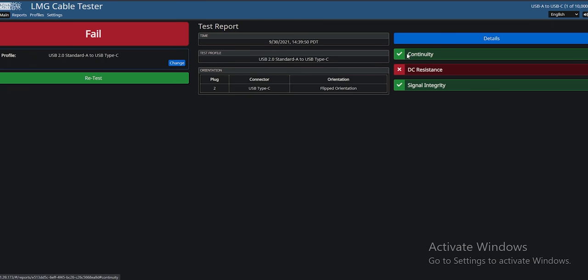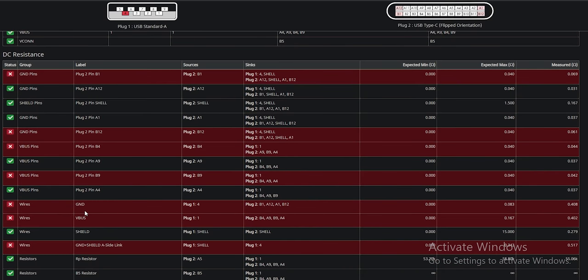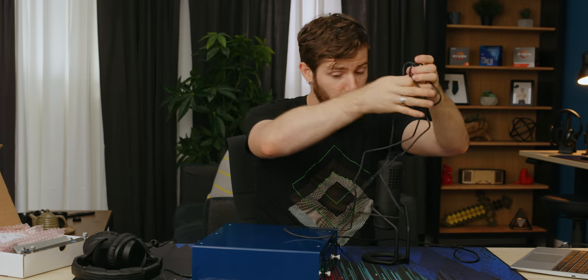So we can see here that our continuity is good and our signal integrity is good. The only problem we have is DC resistance. All the pins are mapped correctly, but there's too much resistance, which makes sense because this is a three meter long USB 2 cable. What that means is that if you had a very high draw device close to the maximum of what USB 2 can support, you might not be able to power it properly and it might drop in and out intermittently. Looking at the bottom of the unit, it asks for five volts, one and a half amps, which means I would actually say NZXT might be flying a little close to the sun with this long of a USB 2 cable. Theoretically they've validated it with this particular microphone, so it hopefully shouldn't cause any problems, but I guess we'll find out.